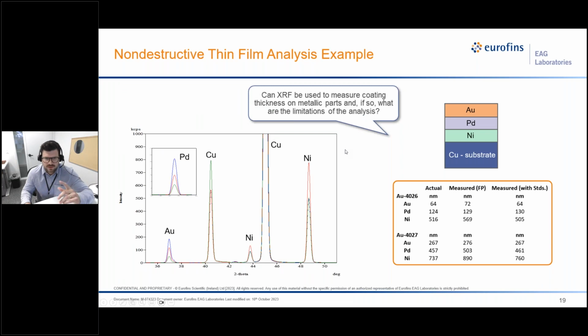Here we have some spectra from a thin film sample that was run with XRF. The fact that we have strong signal here coming from copper, the copper substrate, proves that we have sufficient sample depth to measure all three layers. In the table, we show a comparison of some results quantified using fundamental parameters, and then also quantified using certified standards. As you can see, even when just using fundamental parameters, we still get linear and really quite accurate results. The accuracy does definitely increase with standards, especially for those buried layers.